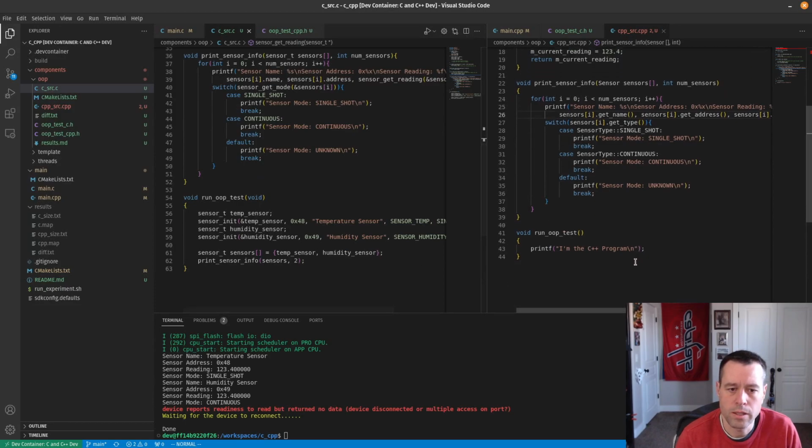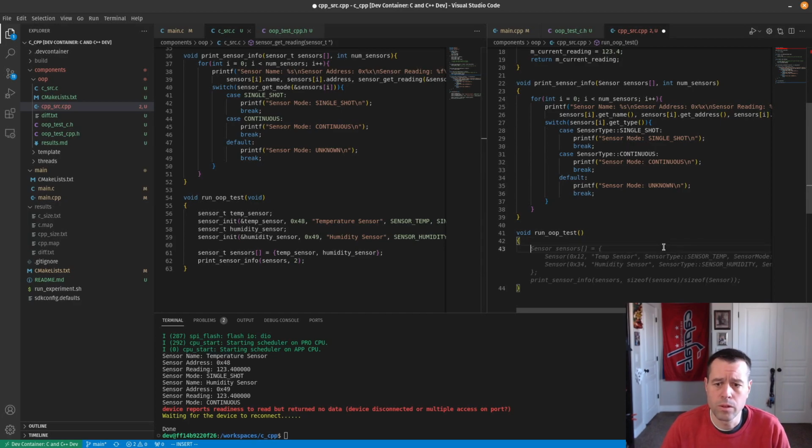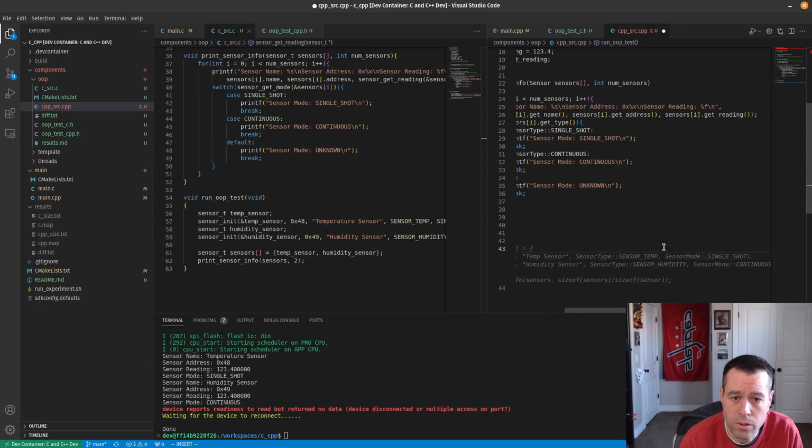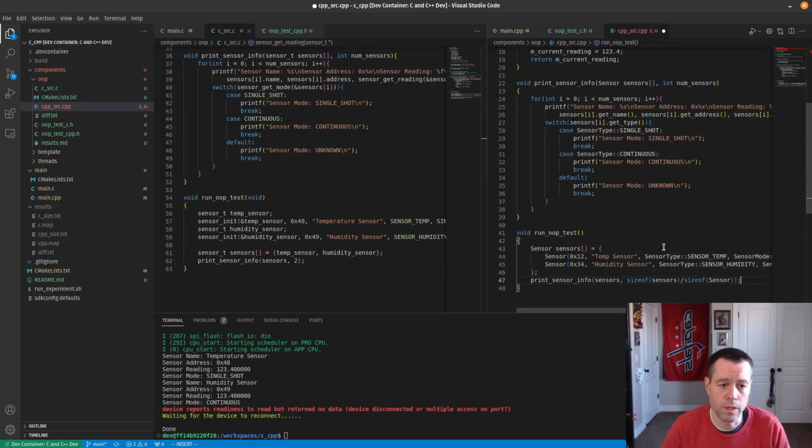And then in the test itself, we're going to say sensors, temp sensor, which is a single shot, a humidity, which is continuous, and then let's take all of GitHub Copilot's suggestions.